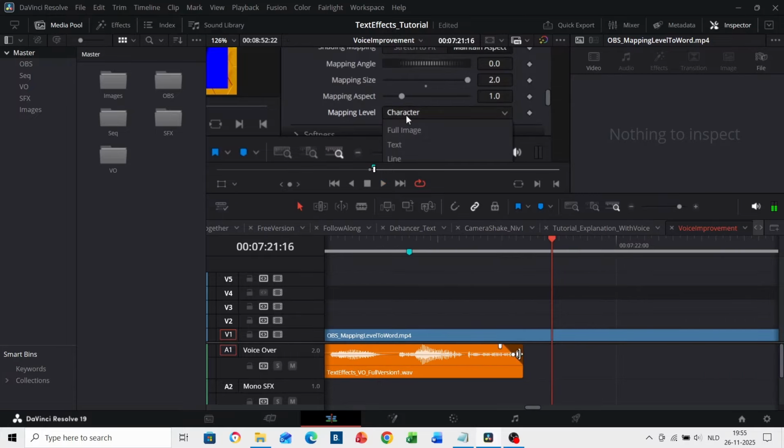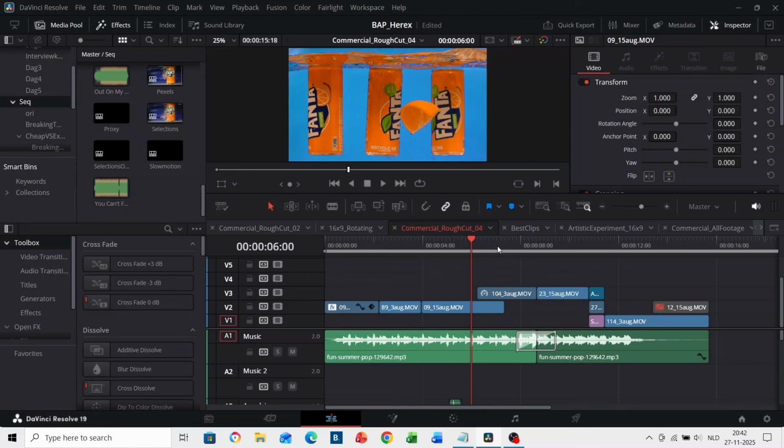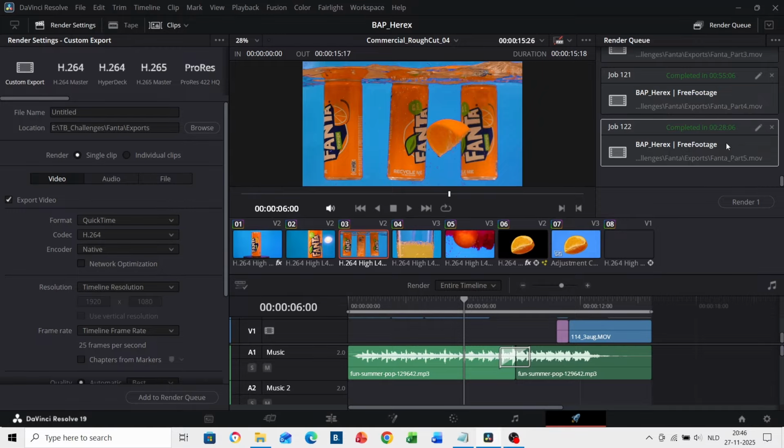35. Close other timelines. If you have many timelines open and you only want to have one visible, you can right-click, close all other timelines. 36. Open file location after export. After you export it, you don't need to go and search in your folders where you placed it, but you can right-click Open File Location.